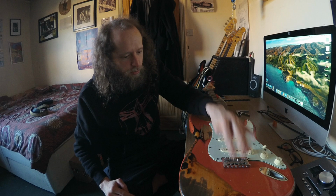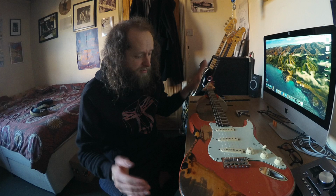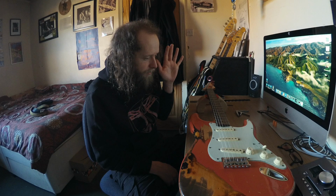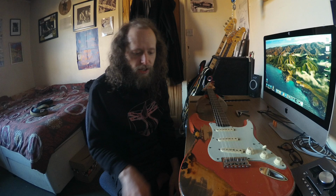So, that's that. So, I've spoken about saddles, pickup heights, string height, and string angle, which is all personal preference. Truss rod. Now, let's talk about truss rod. The truss rod is really important, obviously, to keep the neck on the guitar straight and strong. That big steel bar going through there to keep it kind of straight.